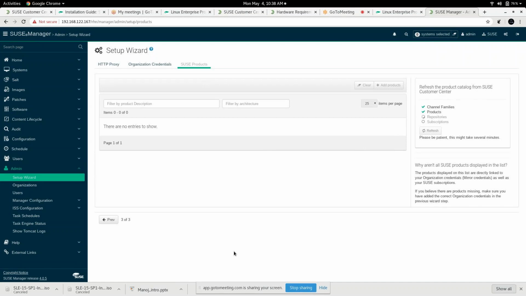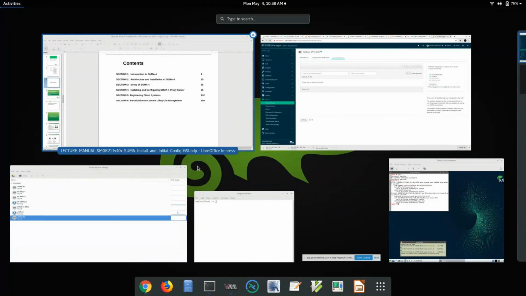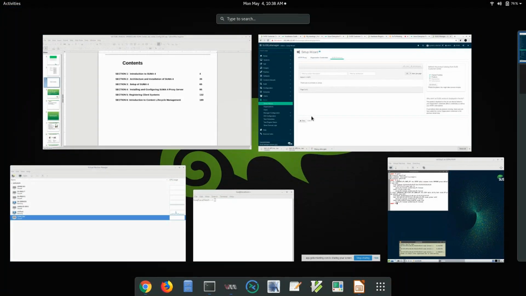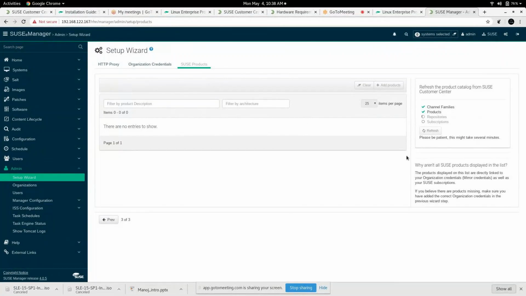It will ask you for your organization name, your SSL password, etc. And the last stage is setting up the organization and putting the organization credentials in here. So let's be here. It takes time based on the number of products that you have.